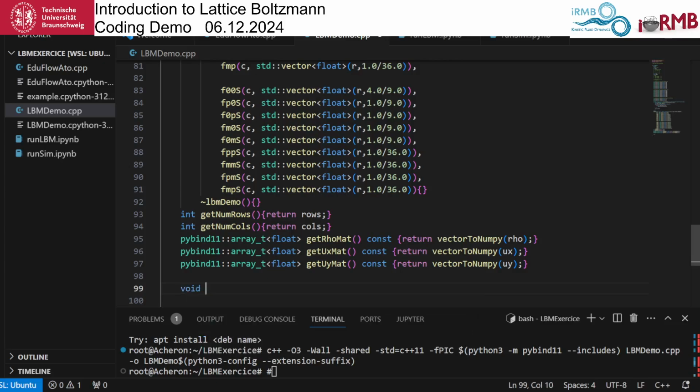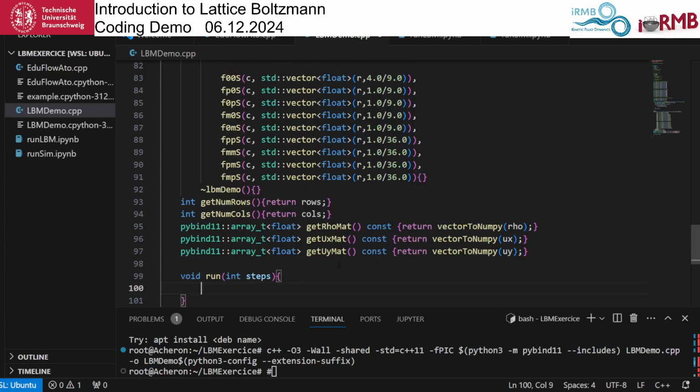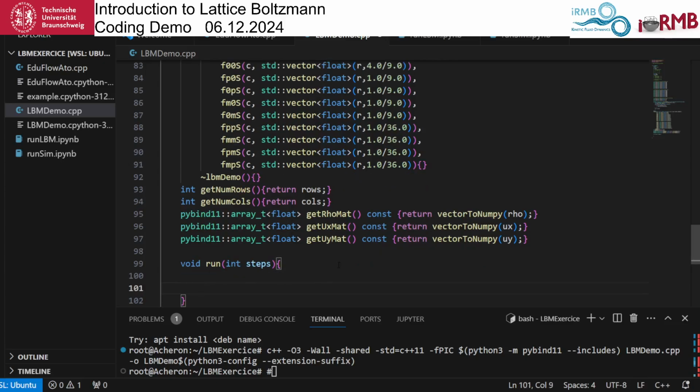We can go on to our void run simulation that takes the number of steps that we want to run the simulation. Okay, any questions so far? Are you following? Okay, then, what is the simulation doing?